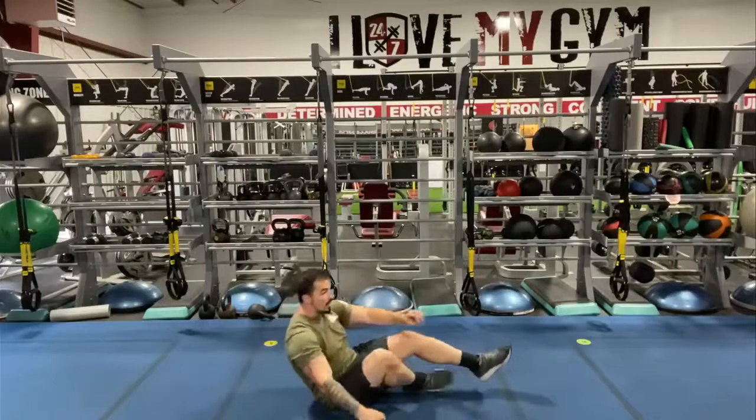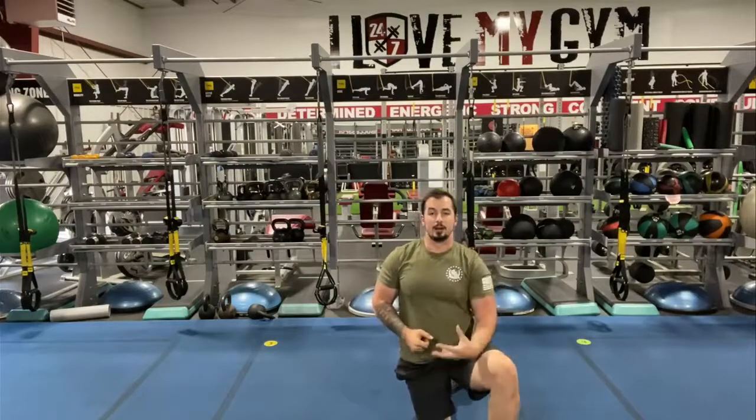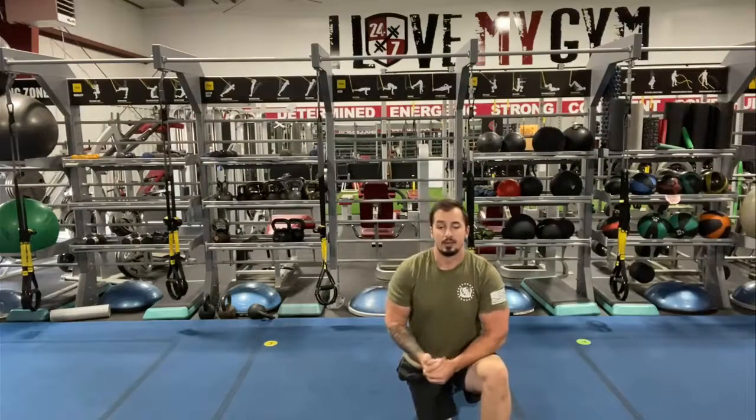And the reason why is because there's going to be more neuromuscular connection. There's going to be more neurons firing to those muscles, which means you're going to become stronger in those abs. You're going to build more strength. You're going to build more of a mind-muscle connection. You're going to build more muscle. And when there's more neurons firing, once you get that mind-muscle connection, when they're firing at rest, you're going to be able to see your abs a lot better too. And like I said, it's going to increase your strength in a lot of other areas as well. So go extra slow when it comes to training your core.